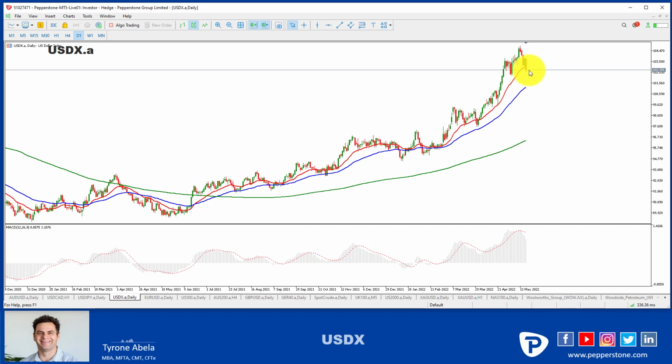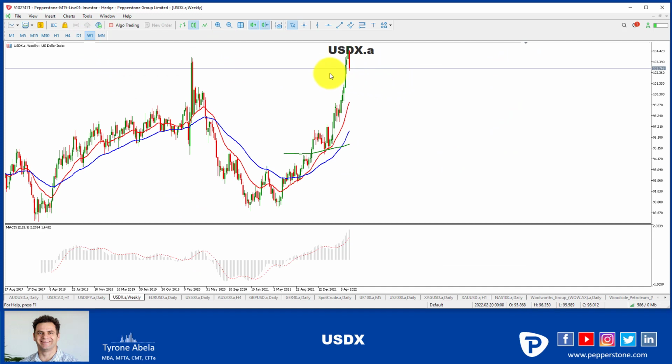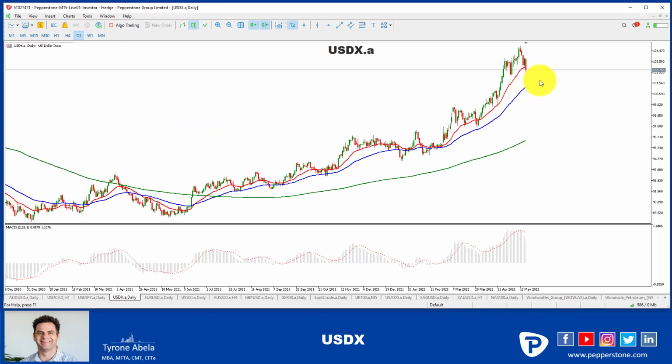Now, look, this has pushed past the 20 moving average for the first time in a very long time, and it's going to be an interesting close this week. There's no doubt about that. I'm probably going to be watching the daily close on the Saturday morning more than anything else. You can see that we've pushed to a new high on the weekly, and it's very, very far removed from all of the moving averages. So realistically, from a technical standpoint, it is certainly due for a pullback.